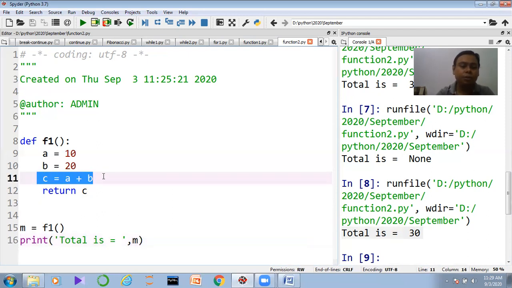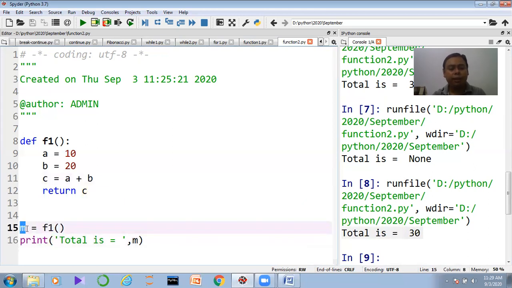Suppose here I am able to total of the data. After that, I am actually storing the data. After that, suppose I want to do more operation here. Suppose I am showing you a real-time code. This particular code, I think, guys, if you understand, here the function is returning the data. F1 function is returning the data. Return C means it is returning the 30. 30 is returned by the F1. 30 will be stored in the M variable. Then total is 30. We are receiving this data.